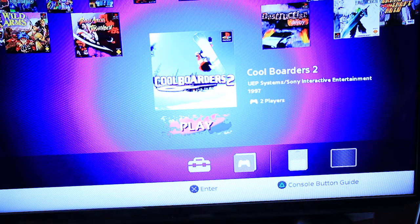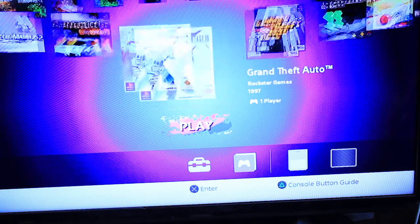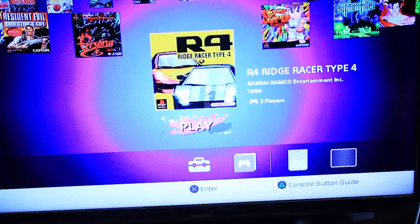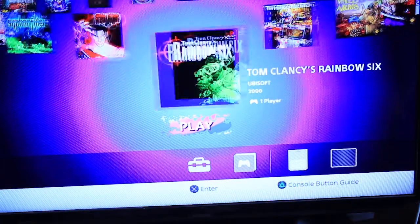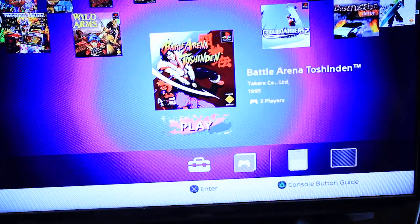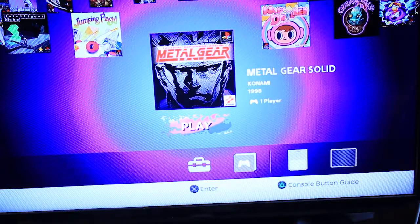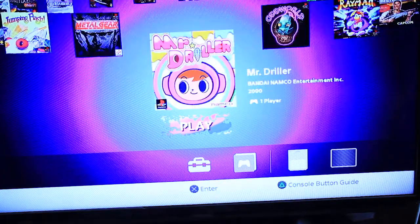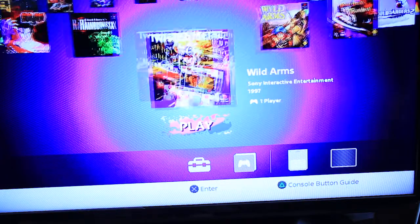They got the ugly splash of paint thing going on here. You see all the games on here and when they came out, how many players there are. How many two-player games are there? Let's see, you got 1, 2, 3, 4, 5, 6. It's 6 two-player games. Oh, 7, sorry, Intelligent Cube was one. Alright, well, let's start from the top.